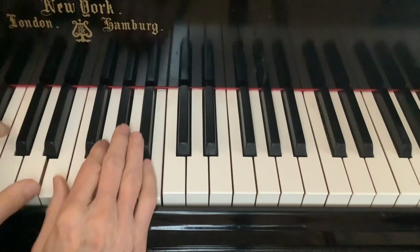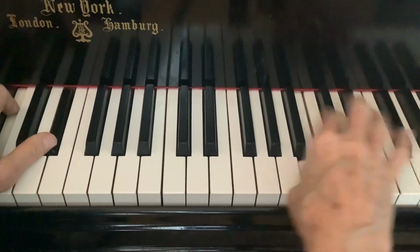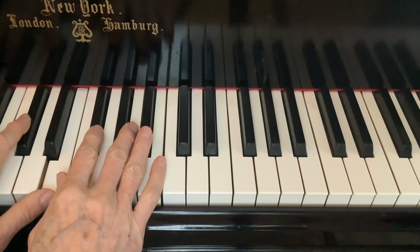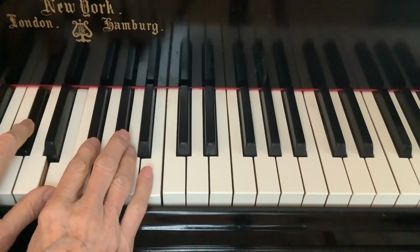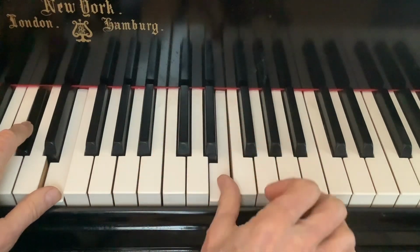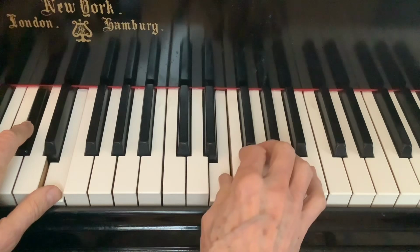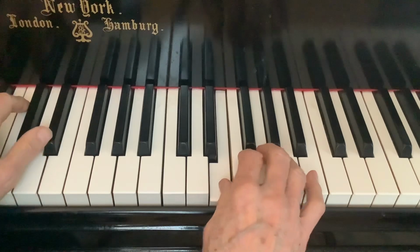1, 2, 3, 4. All right, let's look at the line going up, these 2 octaves. So what we're doing on this F sharp minor chord, we're coming in on and 2, and 3, and 4, and all I'm doing is going up an E major scale, starting on F sharp. 1, and 2, and 3, and 4, and. Now I have the F7th, so I'm going to use the altered mixolydian, and it's very apparent here.